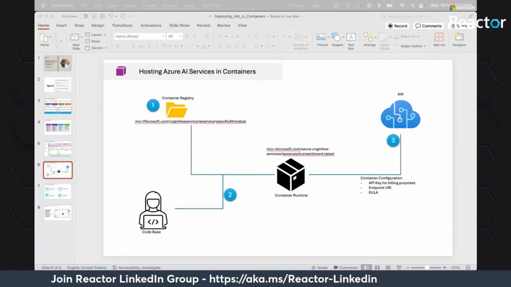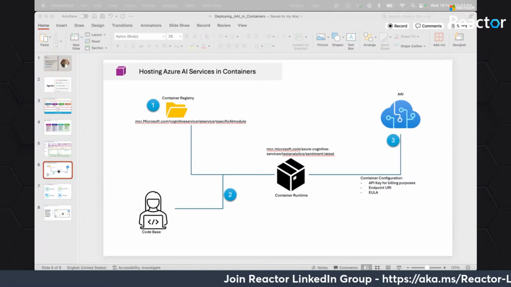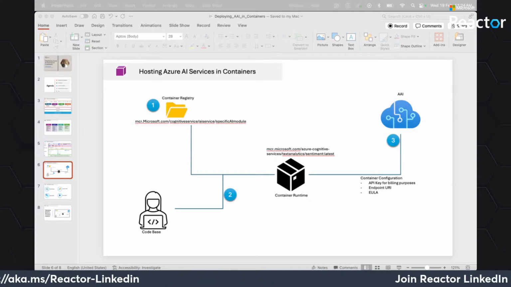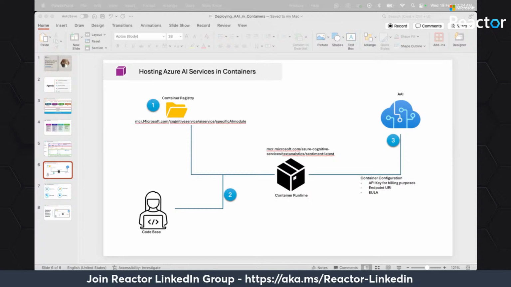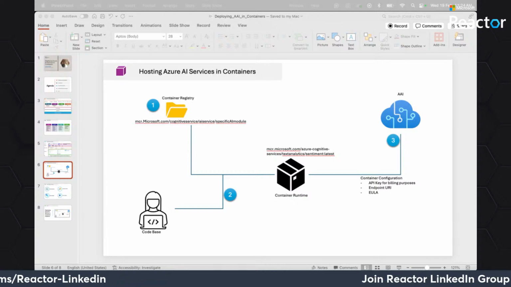And if you're new to Docker containers, there are a lot of getting-started tutorials and information which help you quickly get started with the containerized approach, and that way you can get familiar with things. So here, there are three elements in this solution. First, we are expecting a container registry. Second, we are expecting the container runtime. As developers, you are expecting container runtimes. And the third element is your Azure AI services, where we can leverage the Azure AI module, which is deployed or connected and accessed in the system.